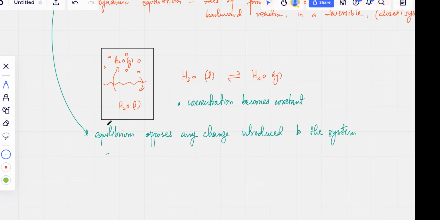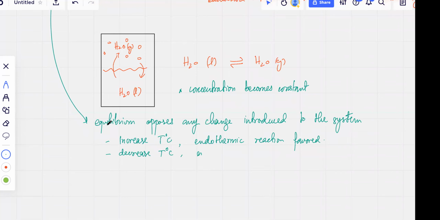Number one, if you increase temperature, what's going to happen? Which reaction would be favored? Anyone? What's the answer to that? Yes, it's going to be the endothermic reaction that's going to be favored, not right and left, because in this case, it's going to go to the right side. Every time you have to check whether the forward or the backward reaction is the endothermic one. If you decrease temperature, it's going to be the exact opposite: the exothermic reaction is going to be favored.